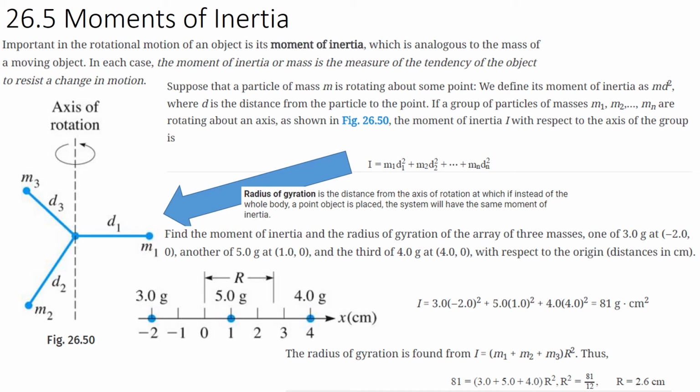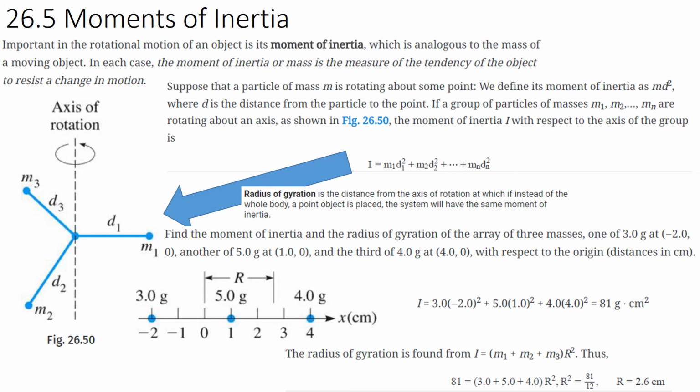Now, what would be the radius if I took a single 81-gram weight instead of those 3 individual weights? How far away would I have to put it from the origin? What's that radius of gyration to get the equivalent spinning up and spinning down moment of inertia? Well, I would just take the individual masses and add them up and multiply by r squared, that radius of gyration, and that should equal the same moment of inertia.